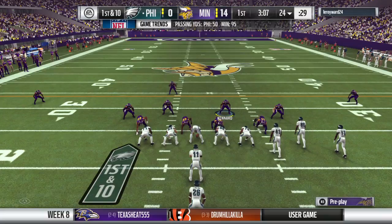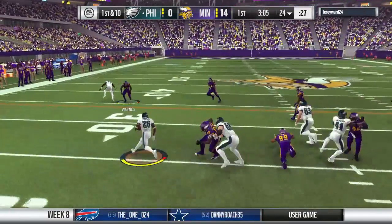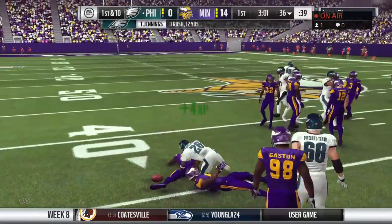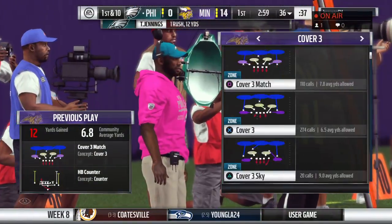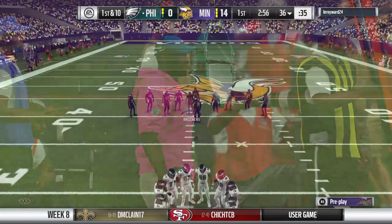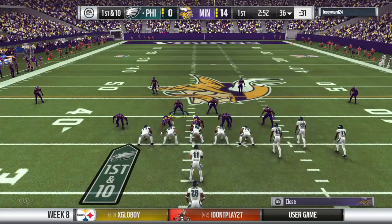The memory they need to keep with them is that they did have something going. They were moving the ball on offense, had a nice sequence going. Don't worry about the other part. You can't get that back. Let's go back to what you were doing well before. I thought you were going to say they need to have no memory, but remember the good part, forget the bad. I like that even better. So the run moves the chains, and here we go on first down.